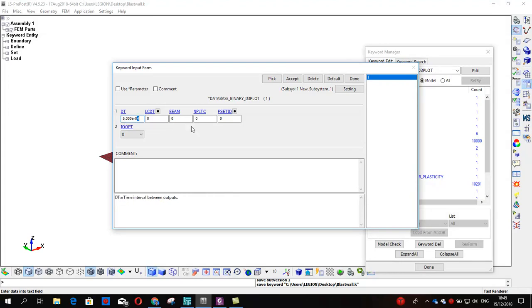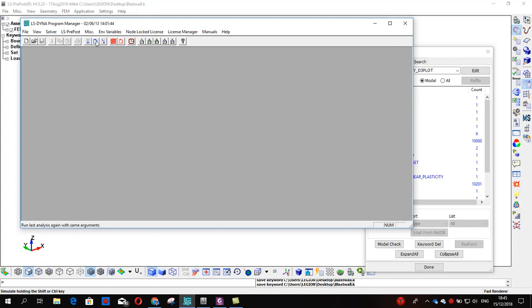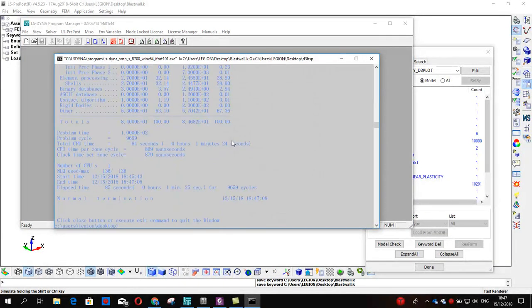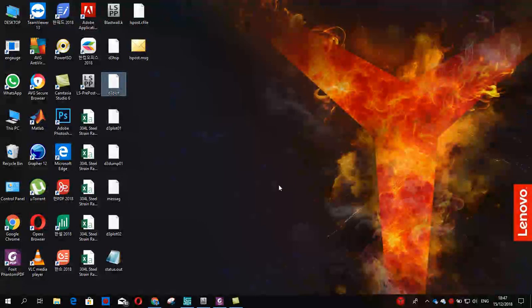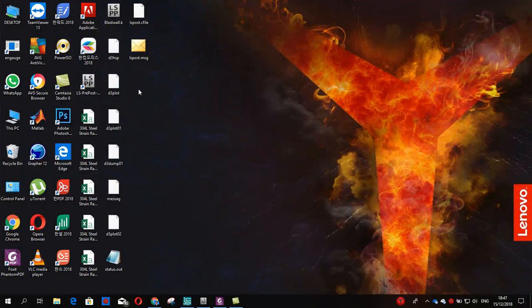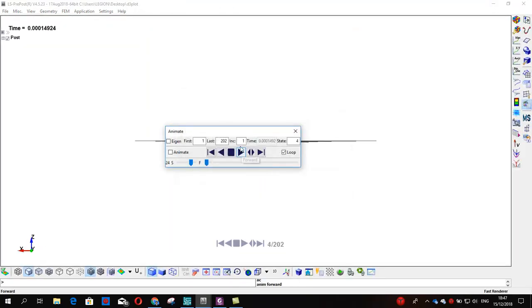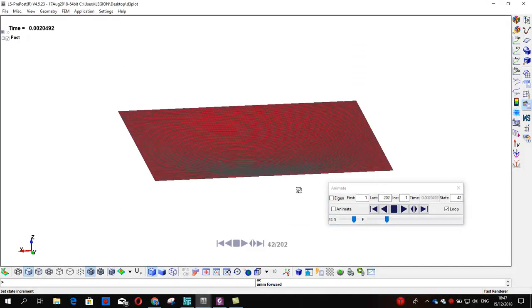So just now we just make it 5 or e power of minus 5. We save, Control S to save. Here we click on this one, rerun the last analysis again, and it's done. Okay, now we close again, close this one. If you notice, you don't need actually to close the keyword file in order to open the result. You just need to open in different windows. Okay, so you open again. Now you can see the result actually more smooth and more nice.